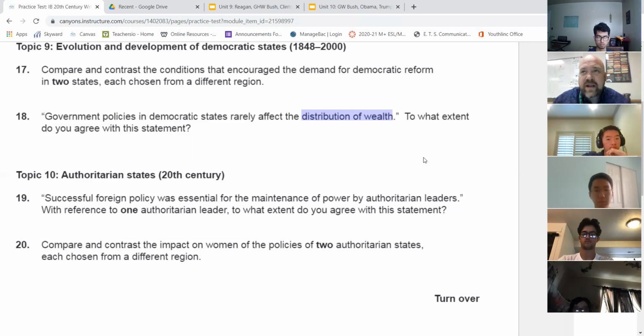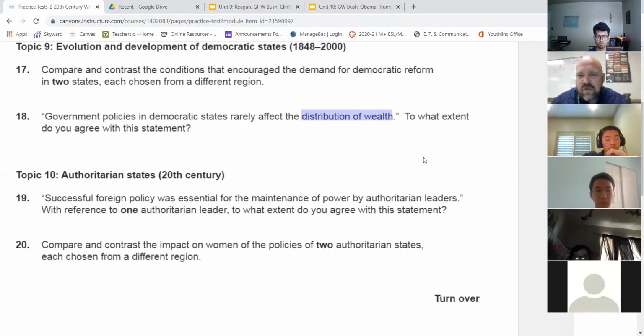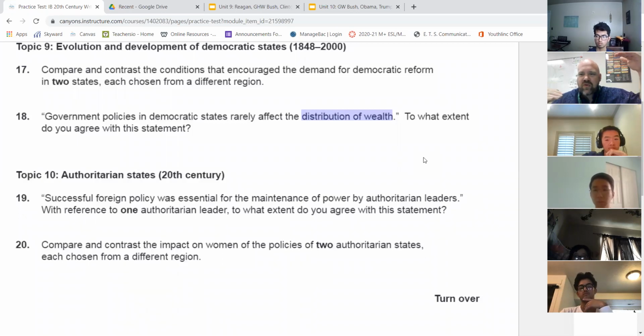So someone like Justin Bieber 10 years ago was an example of somebody with no wealth, but a lot of income. When he first started out, he was like 10 years old. He had no wealth, but lots of income. Now, since he's had income for so long, he's accrued wealth. Does that make sense? You guys with me on that? Okay. So when we're talking about distribution of wealth, how do United States policies affect the distribution of wealth? What do you think, Mike?